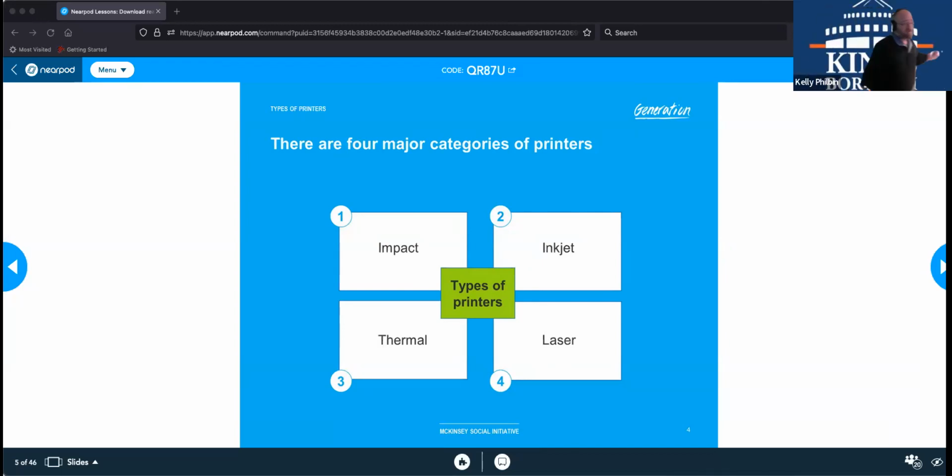All right. So 5 major categories of printers. We do have multifunction devices and scanners that fit in here a little bit. They don't really dwell on those that much. Multifunctions are like all-in-ones, like your printer, scanner, fax machine. Those are pretty commonplace, especially in small homes and small offices, or SOHO situations.